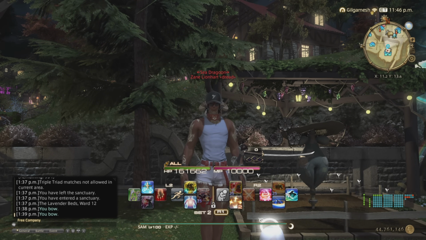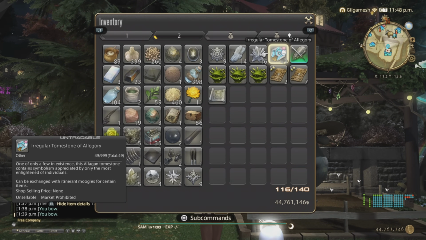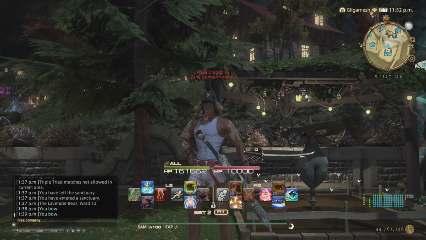Today I'm going to show you guys how to farm the moogle tomestones, which are called Allegory. This is from the moogle tomestone event that is going to run from today all the way up to patch 7.3, which is in early August, most likely August 5th.